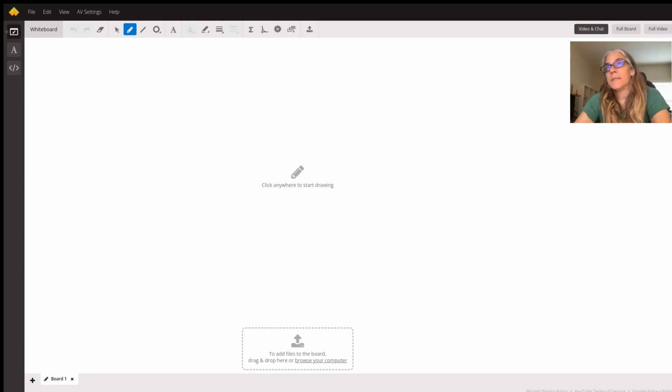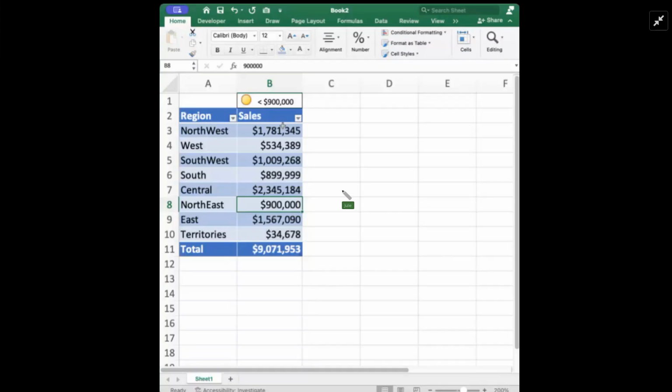I have a very interesting example I thought was interesting to use today. I'm going to share my screen really quick and we'll get started. So, how do I use conditional formatting to highlight just the items less than 900,000 in our sales amounts by region table to be marked with this little yellow icon, little circle?